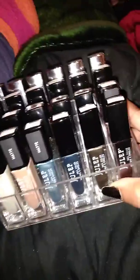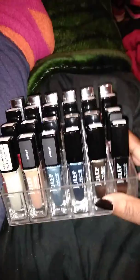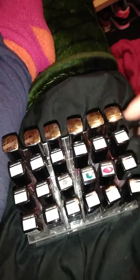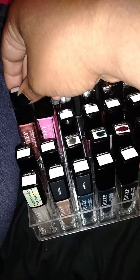These are my Julep nail polishes - the ones I just got. So I had gotten six or seven when I signed back up because I was part of them before. Before, I had ended up with these three, and then about a year and a half later I decided to come back and ended up getting 12 free with my subscription.